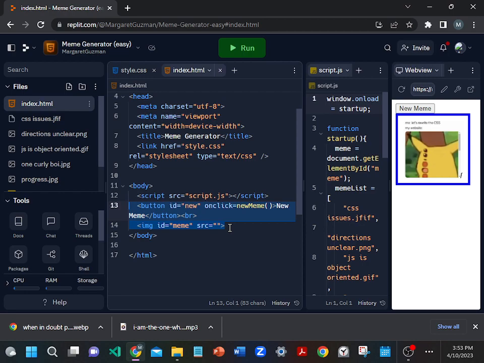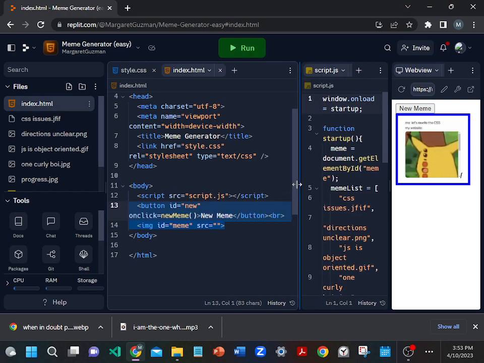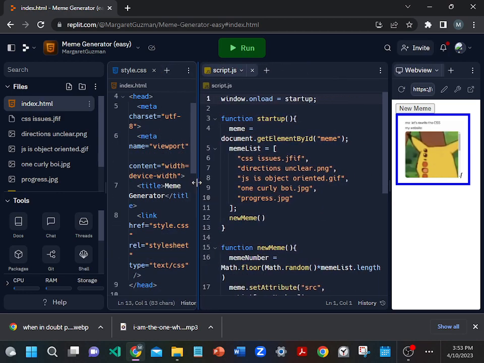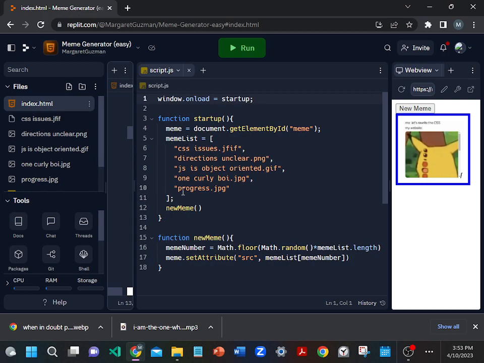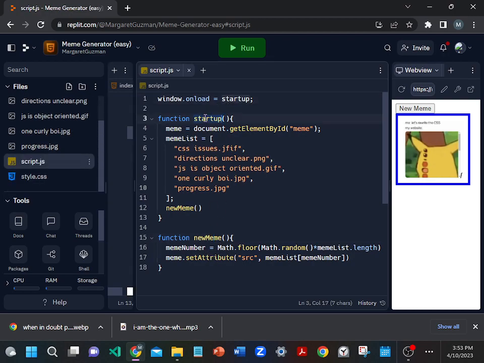JavaScript is very powerful. So let's see the JavaScript. One thing you might notice is I have two functions, new meme and startup. I have JavaScript create the list of memes not right away, but when the window loads.